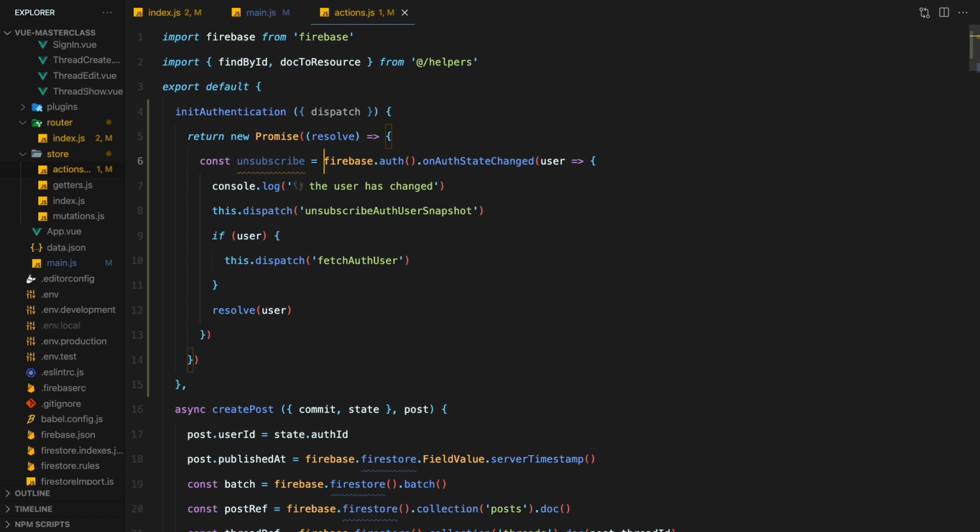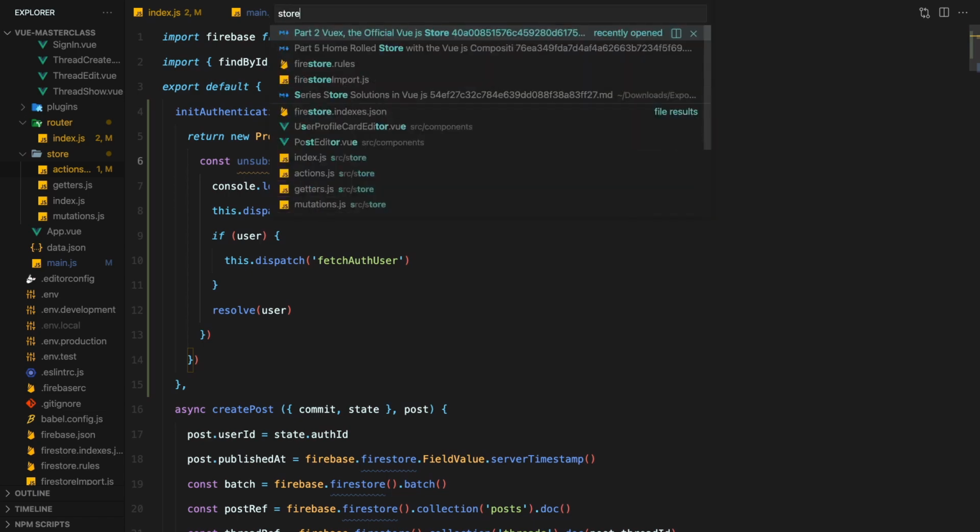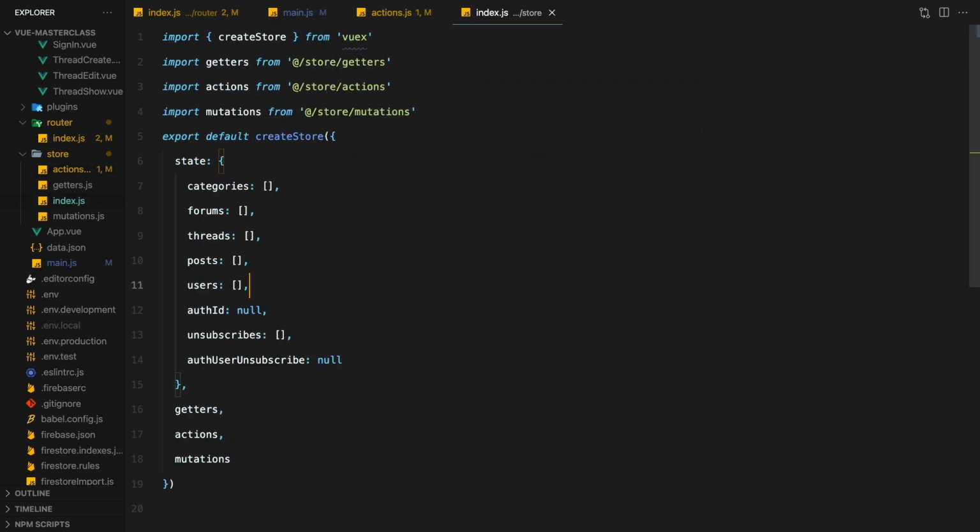For that, I will add an auth observer unsubscribe state property, and create a mutation to set it.